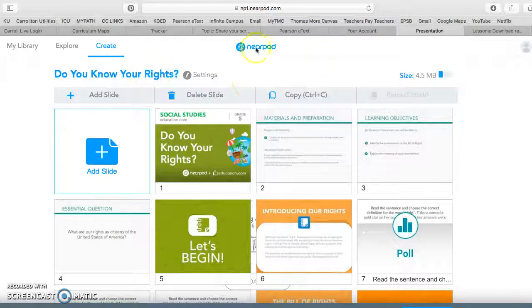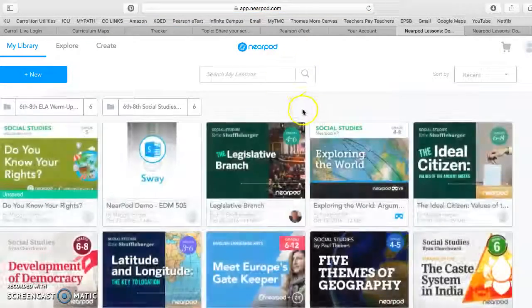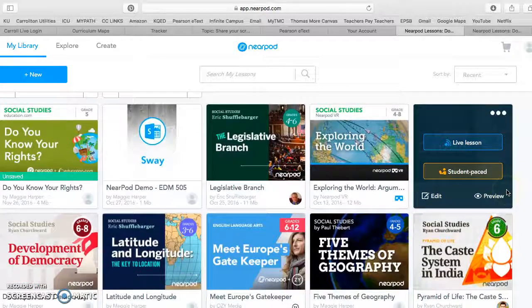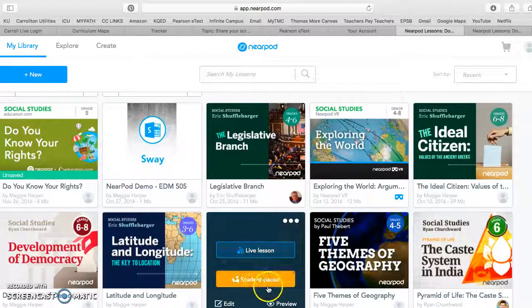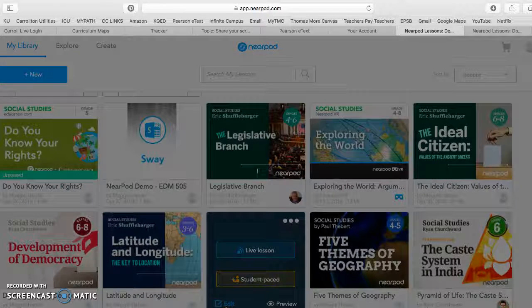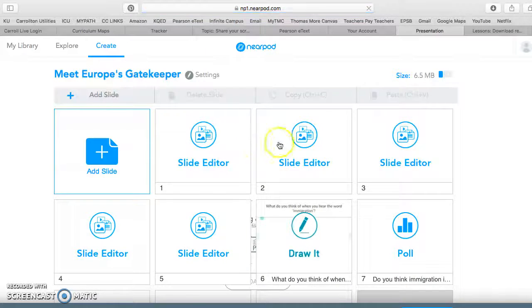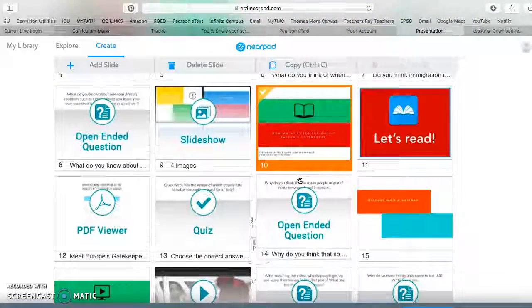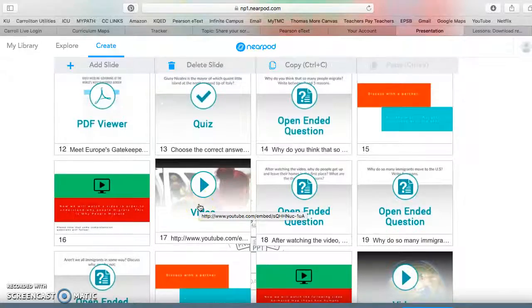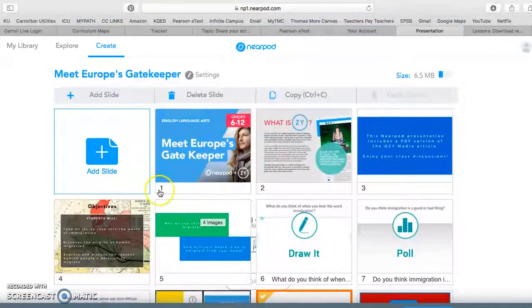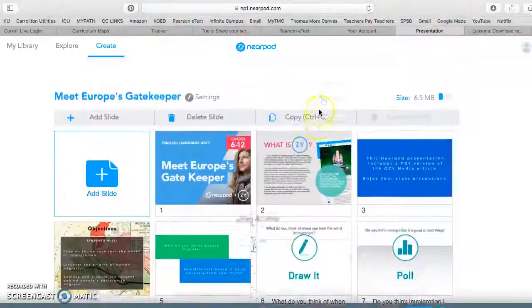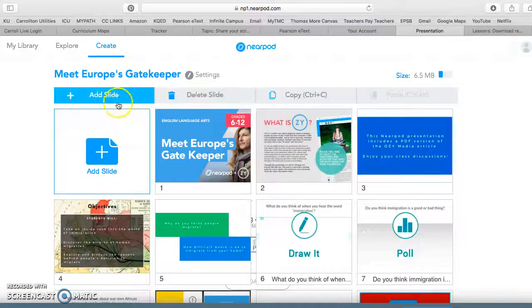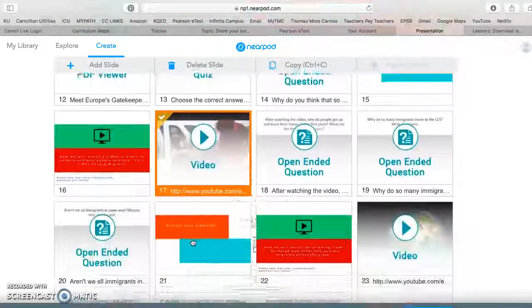Sometimes also these various programs will have certain videos or things like that you just don't really want to deal with, that's outside of, like this right here. This is actually a link to something outside of the website, and here's a video, for example, and maybe you don't want your kids to have to listen to the sound. So I delete a lot of these videos because if my students are doing this on their own and they don't have earbuds, which most of them don't, it's not convenient.